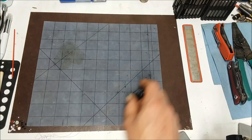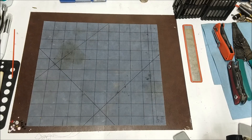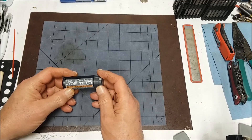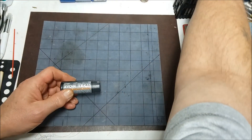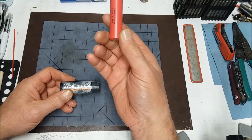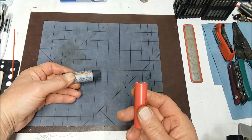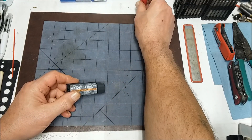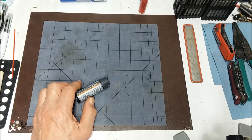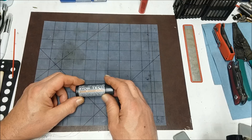Hey, how's it going? Today I got something a little different I wanted to try out. This is my OBi Tech 4 battery — I want to try to take it apart and maybe replace it with a good battery. These are like anywhere from 2400 to 3000 milliamp hours. Since one of mine was getting pretty old, I figured I would maybe try to replace the battery unit, so I took it apart.